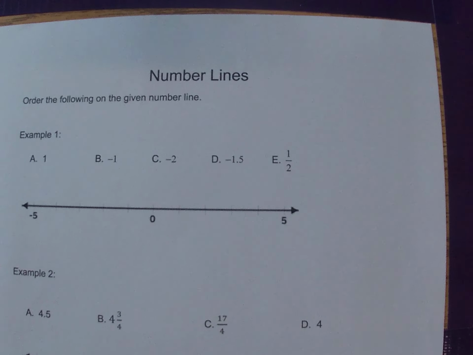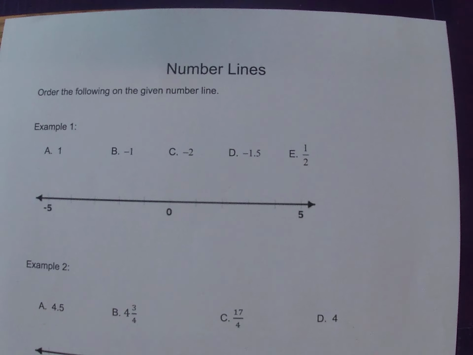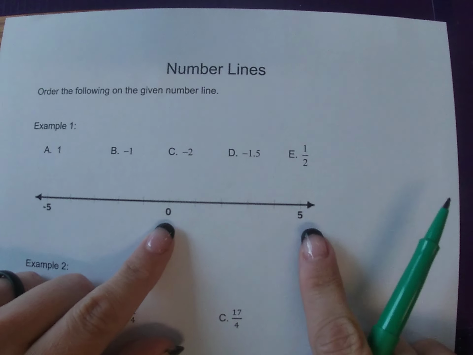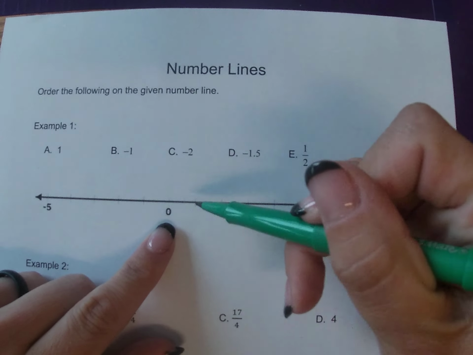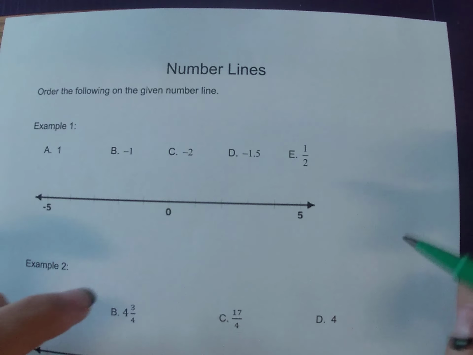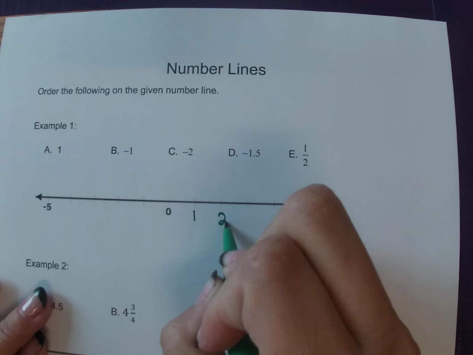Today we are going to work on approximating numbers on the number line. So the first thing that we want to make sure we can do is just fill in missing spaces on a number line. Like, if we know that this is 0 and we know that this is 5, we count 1, 2, 3, 4, 5, right? This is counting by ones.